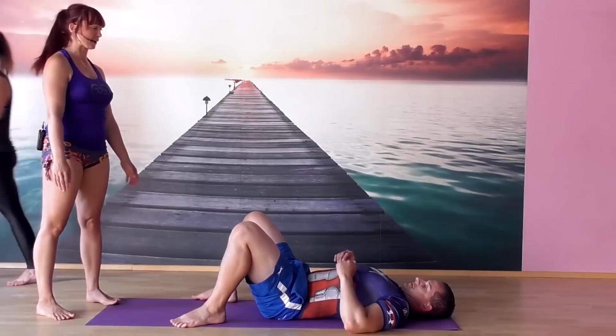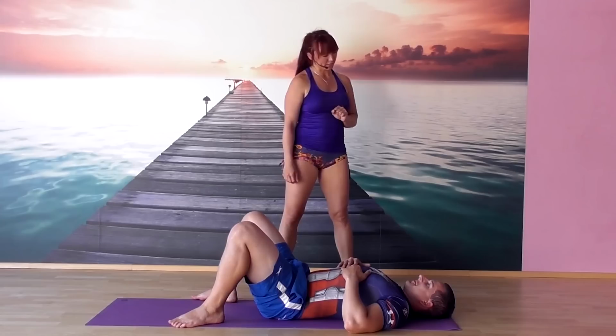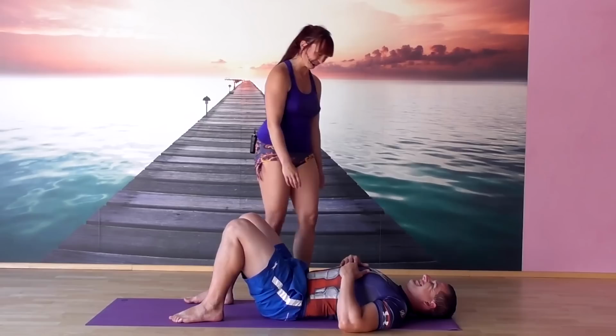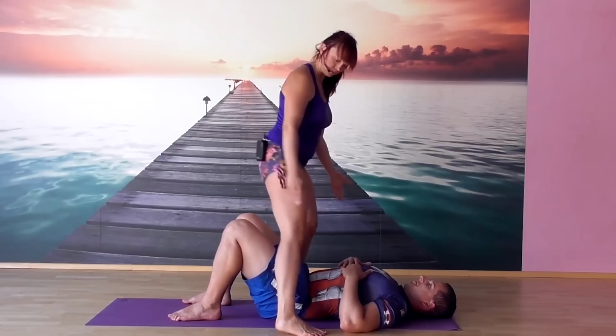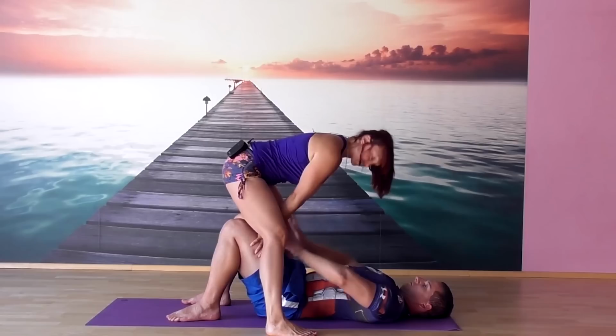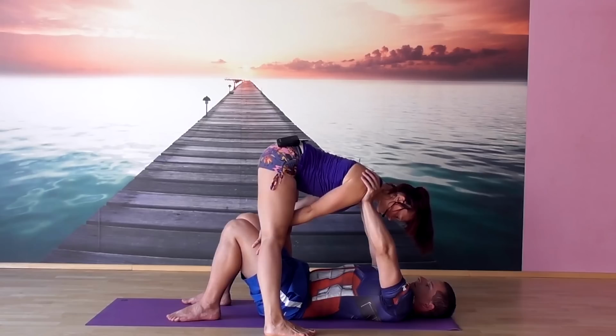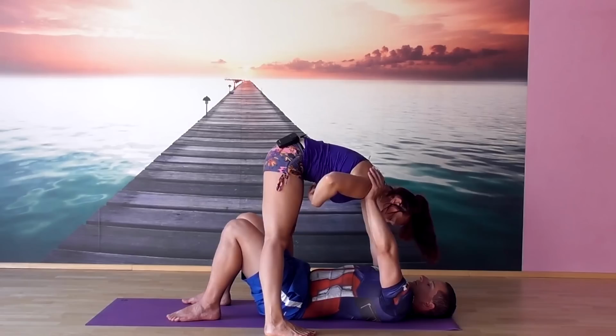So, what if we do candlestick? It's also a nice one for warming up and for learning some stuff from Acro. He's got the same shape, like he's lying down again. I step next to his belly, not back here, next to the hips, next to the belly. And I'll grab his thighs really strongly. And then I lean forward, and the first thing I do, I try if my base is strong enough to hold me, so I lean forward. I don't even have to grab that much now, but I try to go with my ribs in.